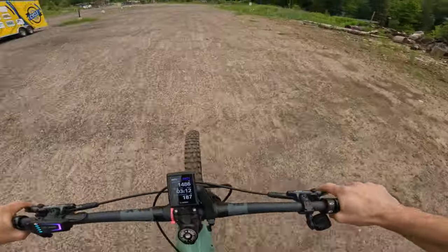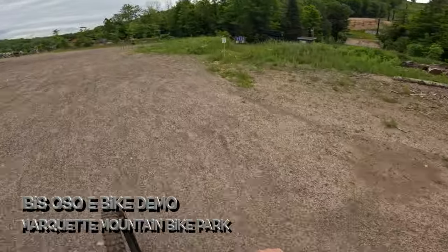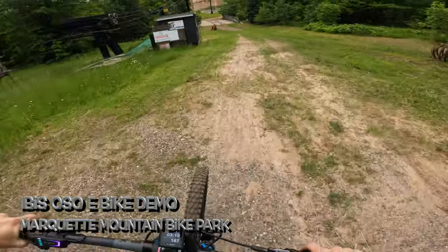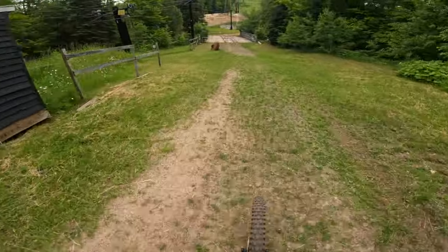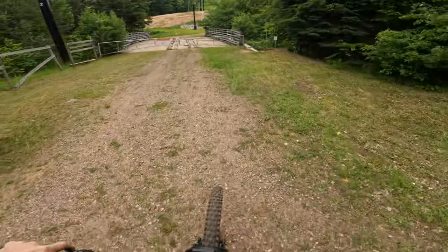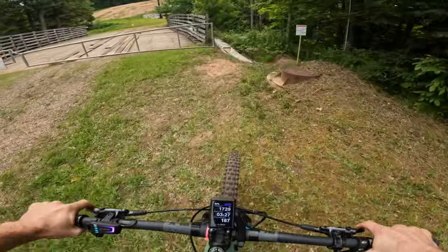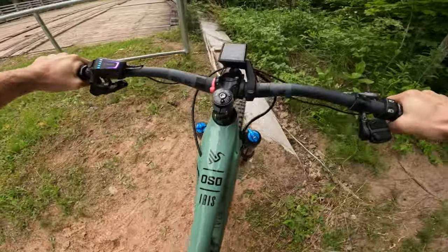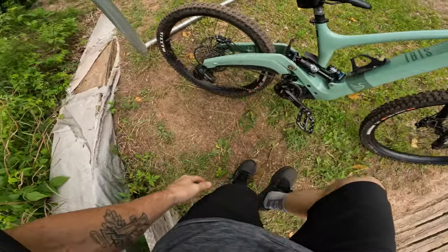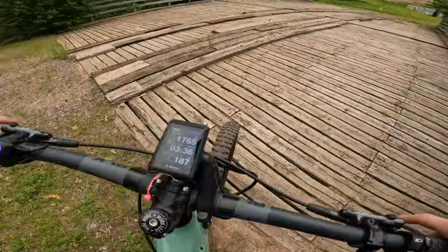All right, we got the Ibis Oso. They're in town doing demos at Marquette Mountain for the opening day. Last time I did a review on one of these, I didn't say much, and I caught some serious flack from the comment section. It's a pretty sweet setup, if you can get over how ugly that chainstay is.